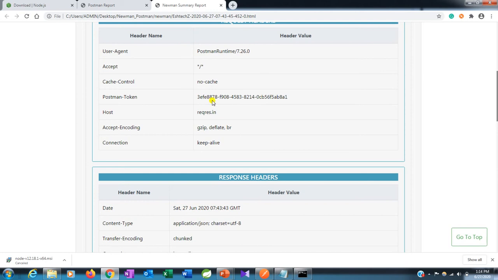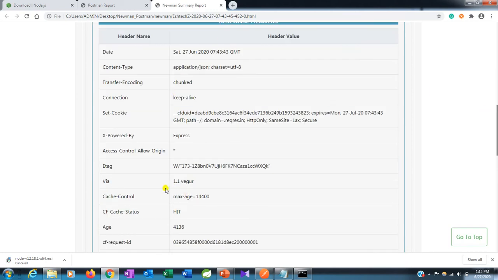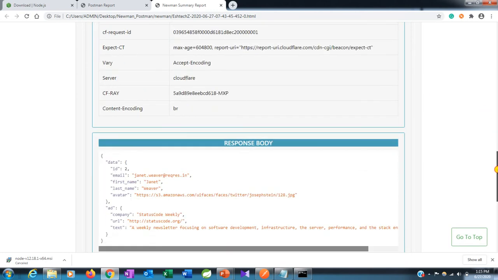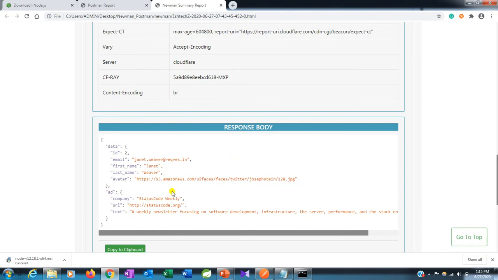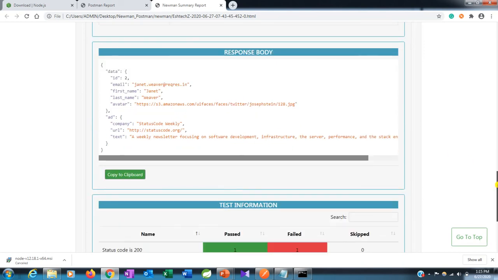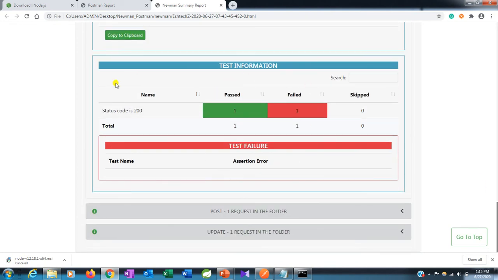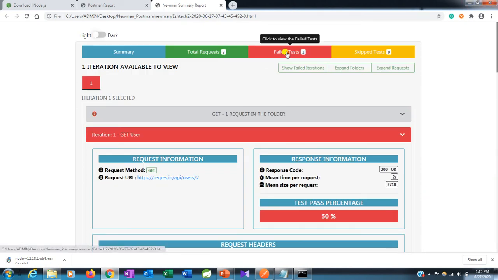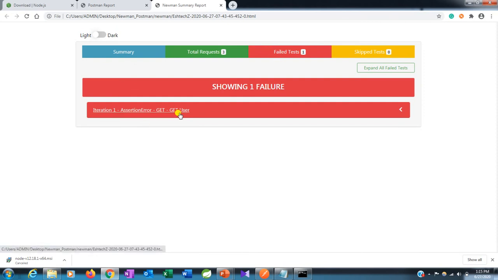You can see the request header, response header, and also the response body. If you want to copy this, you can click on this. Here you can see the test information, same as the other one. And if you want to see the failed test, you need to click on this.